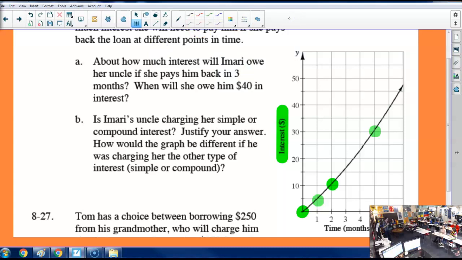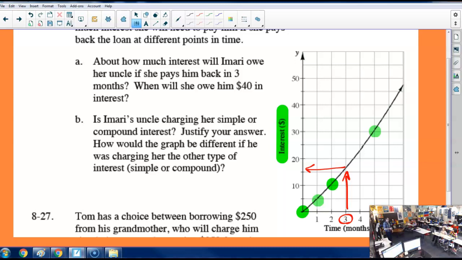So, if Amari takes 3 months to pay back her uncle, well, to read this graph, I know I'm not asking you guys to do a bunch today. I know it's been a crazy week, and science fair is tomorrow. I hope your ears are at least on me, because I can tell you're not quite looking at me. 3 months, right? We just come down to the x. So if we go there, we find a point on our graph, we bring it over. Approximately, where is that? $17 probably. So yeah, Amari owes her uncle $17.